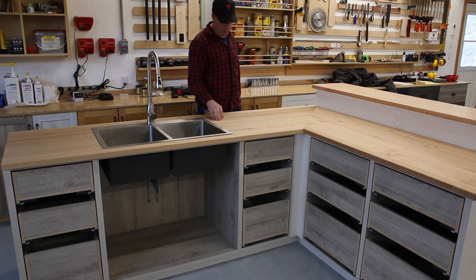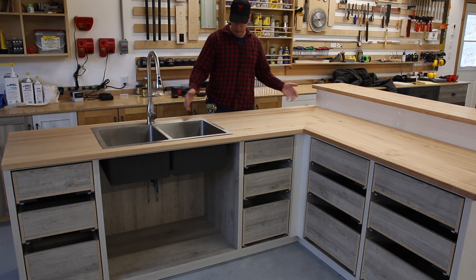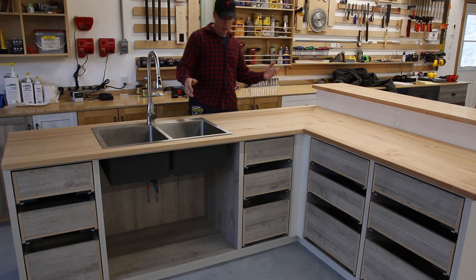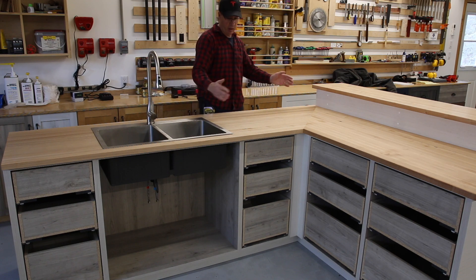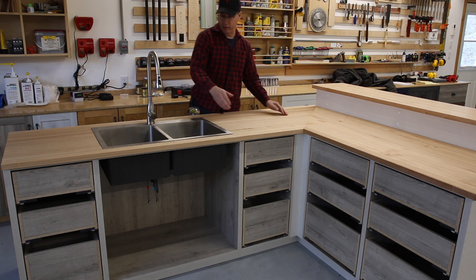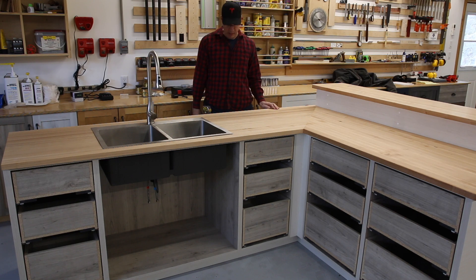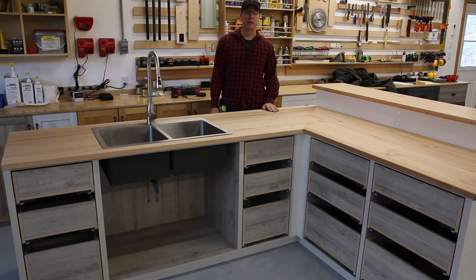After planing, I put dominoes every 12 inches and glued the two halves together, then sanded it. At that point it was a big heavy piece, so I had to cut it at 45 degrees on my sliding table saw. I slid the whole thing onto my scissor lift table, brought it up to the same height as the saw, slid it off to make the cut, slid it back on, then pumped it up to cabinet height and slid it into place. I use this table every day — it's just like having an employee helping me out. I hope this review helps you in your decision to buy a FAT 300.